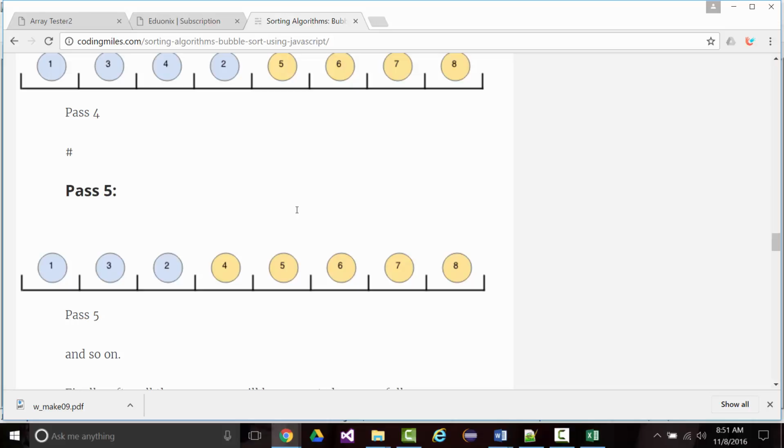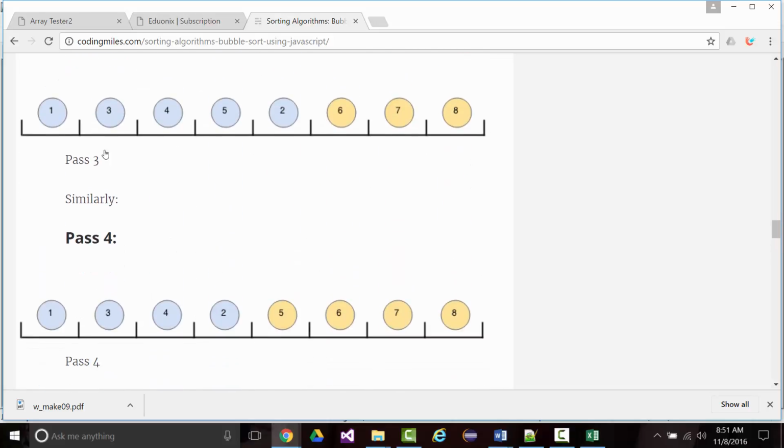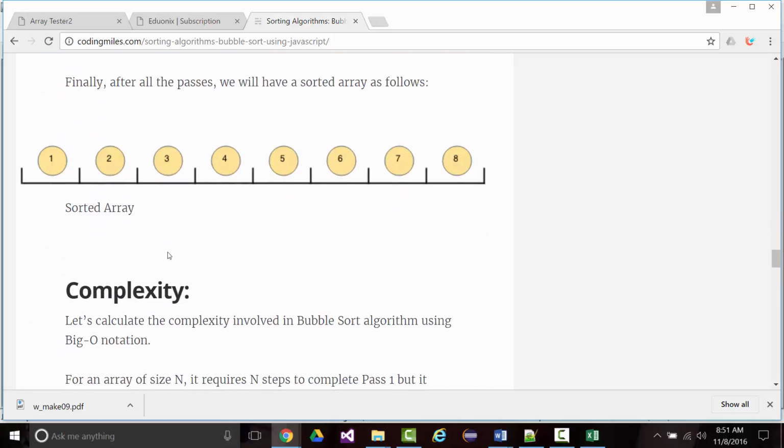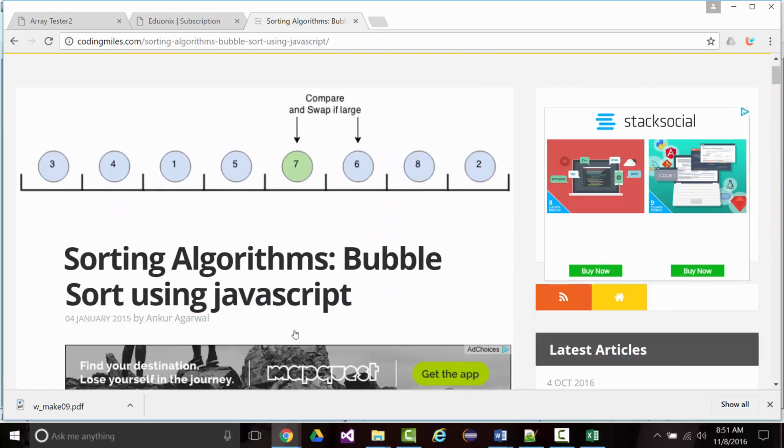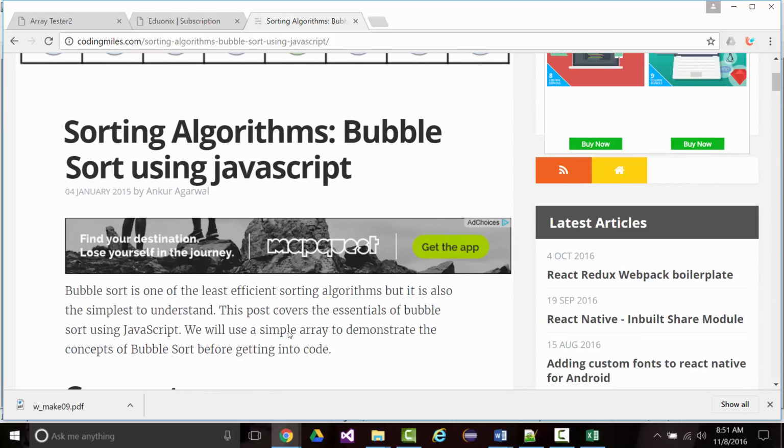That's not the only sorting way, or the only sorting algorithm. This is actually a pretty good site here, this Coding Miles, because they're showing you what's happening every time that you're going through there. That's the good news. The bad news is bubble sorts are very, very slow. It's okay if you're only sorting 25 or 50 things. I mean, even a computer can sort 1 million things pretty quickly. But if you get up into the billions and the trillions, it's going to slow it down using a bubble sort. So there's other sorts that you can use as well.